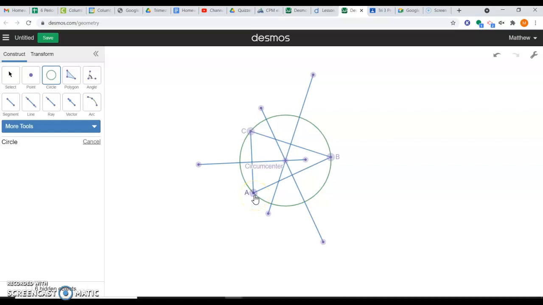Interestingly enough, what that means to me is that the distance from the circumcenter out to each vertex is the same because they're all radii of the same circle. So that means the circumcenter is equidistant to each and every vertex here. So very interesting there, different than the centroid, that's for sure. The centroid is usually the center of the triangle or that perfectly balanced point.